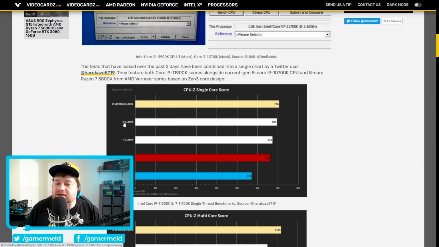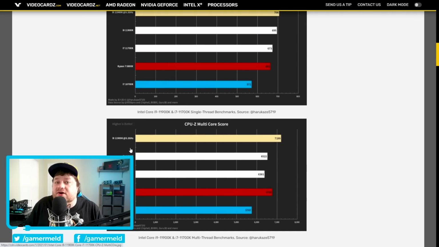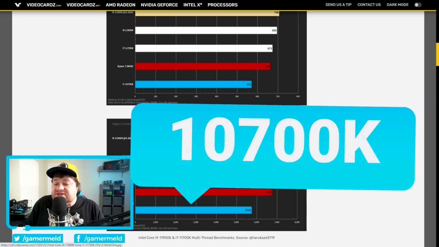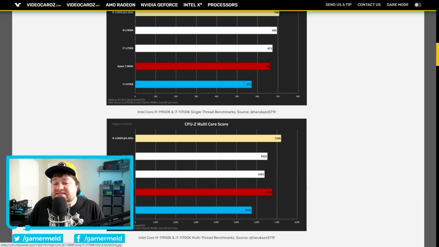Of course, it gets fairly close to a recent overclock of the 11900K, as well as 11700K, at least their scores. But when compared to the 5800X, you can see that it definitely beats it, and it absolutely crushes their last-gen 10700K. And what's even more interesting about this is that it even does fantastic in multi-core performance. You can see that the 11900K at this 5.2 GHz absolutely beats, though not by much, the 5800X, but completely crushes the 10700K. Basically, even multi-core score is getting quite a bit of a boost here.